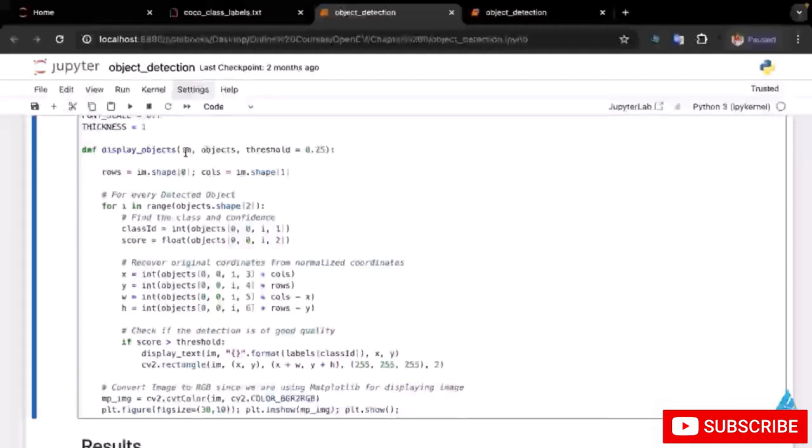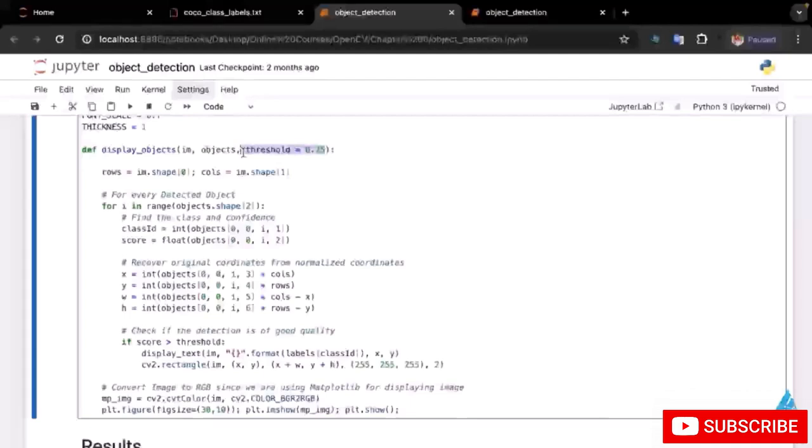So this threshold here is just going to be used to filter out the objects that have low confidence, because there are some objects that are a bit complicated to identify. So the model will try its best to identify it and give it a class. But the fact that it has given it a class doesn't mean that it is what it is. Because in some cases, it might identify your head as a ball, right? Because if you look at it critically, you're going to notice that your head has almost the same features as a football, whereas they're not the same. But the model is going to predict your head as a ball and might attribute a confidence level of 15%. So you see that that is quite low.